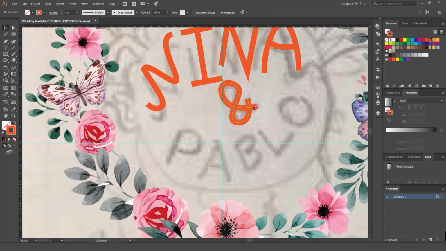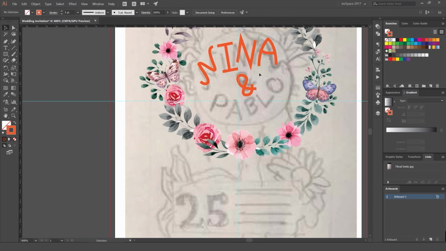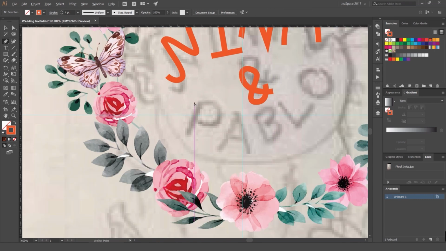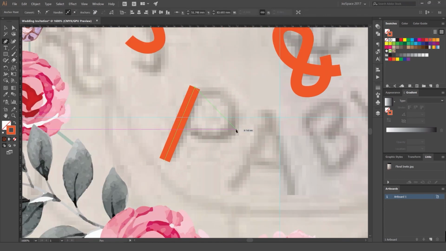Let's see. And I'll have the pen tool, and then we'll do the other layers. So press P again. Left click. And then see, I'm going to go to the furthest point. So instead of going here, I'm going to go here. And it will get that nice curve there.